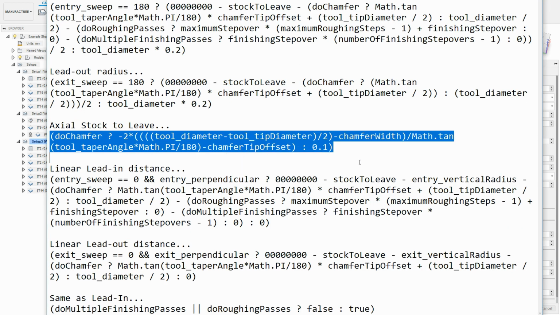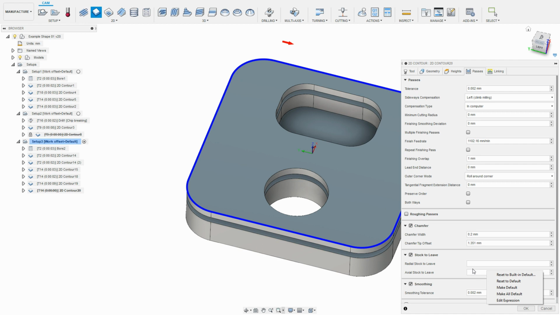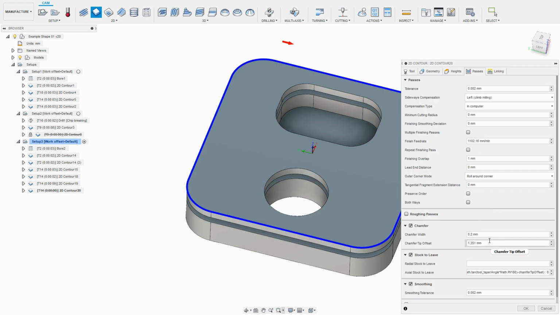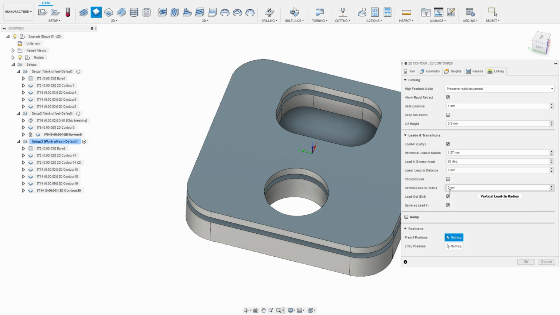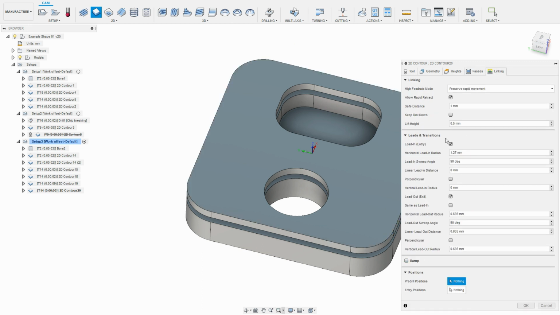get my axial stock to leave. Make that the default. My radial stock to leave. Make that the default. I think the linking may be all screwed up still. Let's reset that to default. Yep.